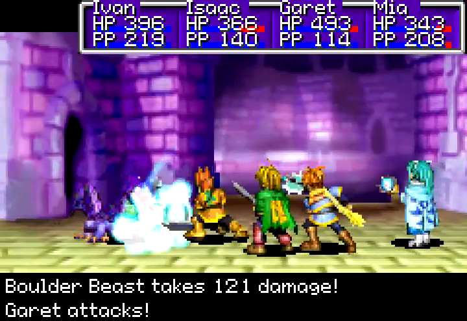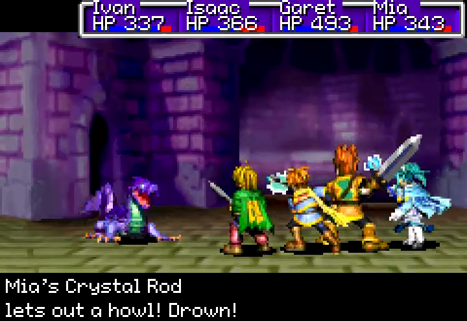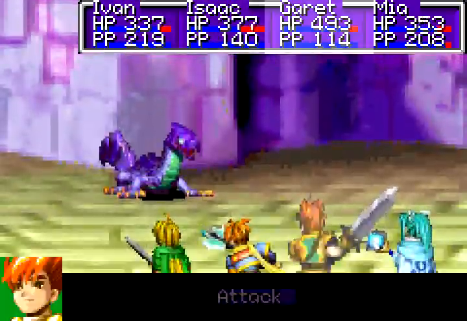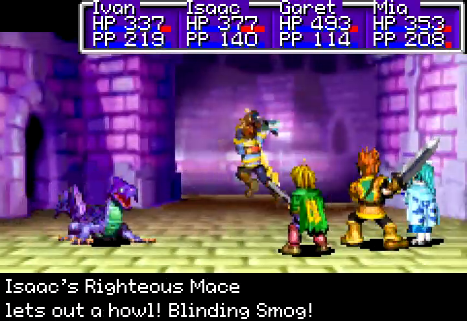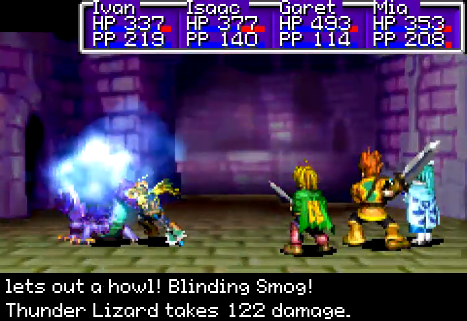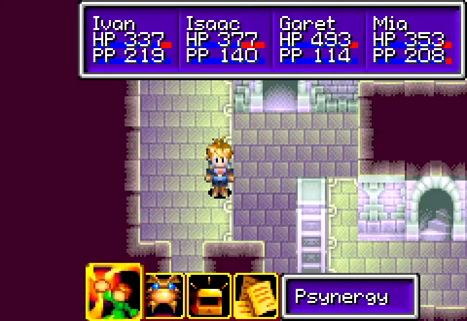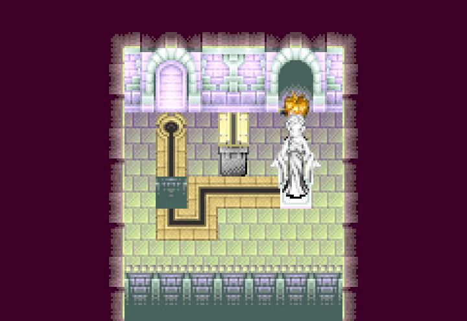Also, I want to kill the boulder beast before it explodes. That is just nasty. Drown, drown, drown! It didn't drown. Oh well. I didn't really think it would, to be honest. I mean, at this point in the game, most things you encounter are not immune to status effects so much as extremely resistant to most of them.